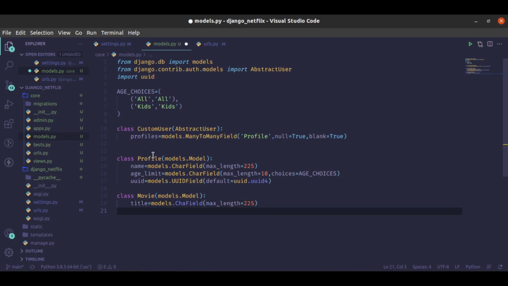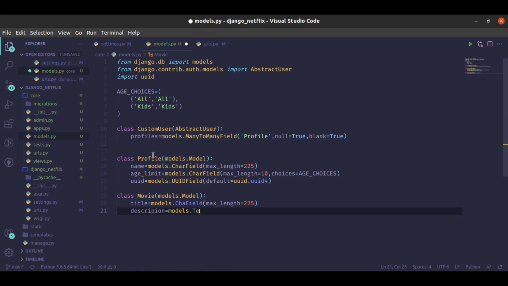The next thing we are going to have is a description of the movie. So it's going to be models.CharField. Oh no, sorry, we can't store the description in the char field. We are going to use a text area, a text field, sorry. What did I just spell?